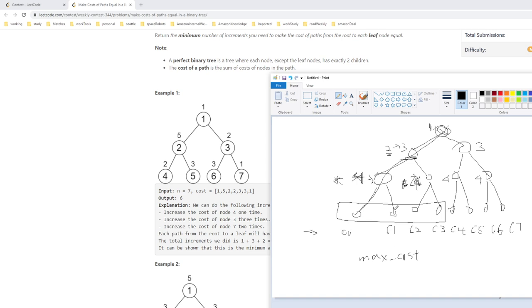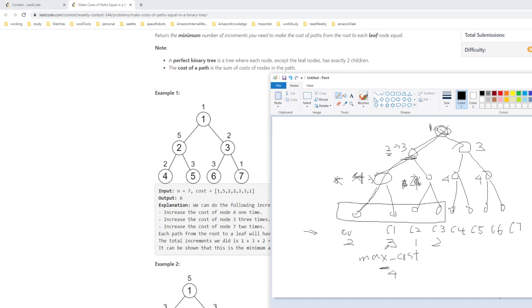And we can update this node's cost until all of these nodes' cost are lower than this max cost. For example, if max cost is 4, and for these 4 leaves, the costs are, for example, 2, 3, 1, 2.